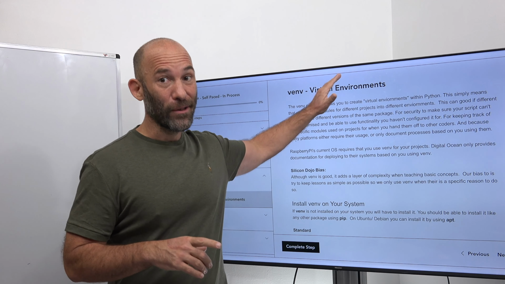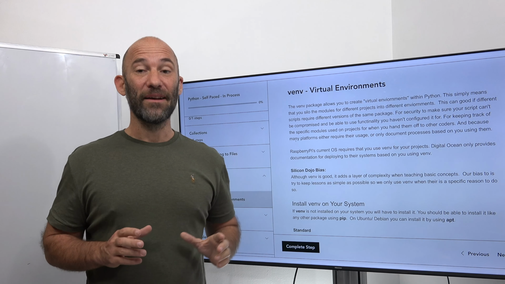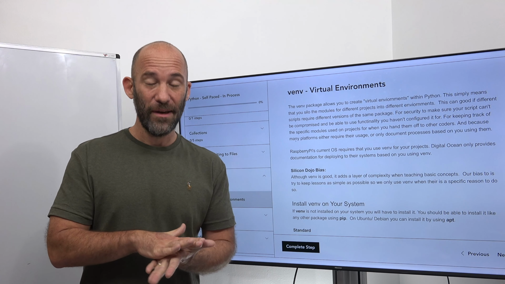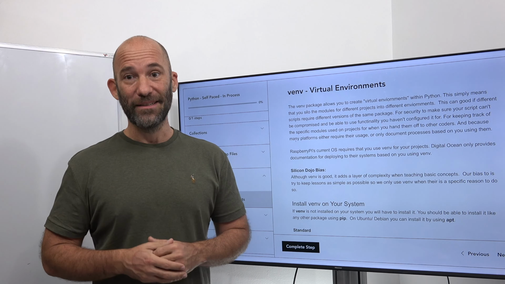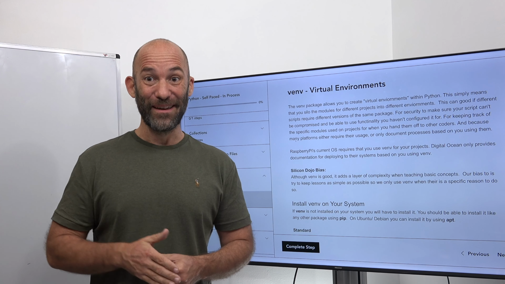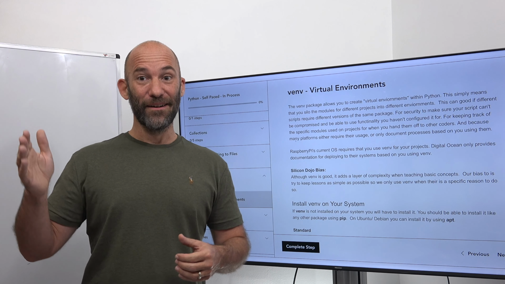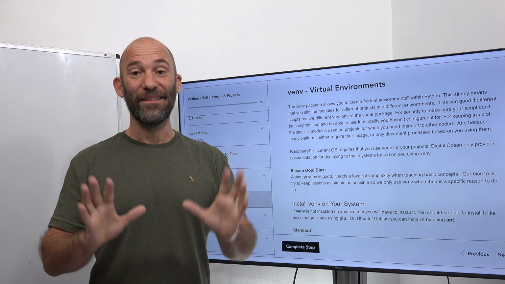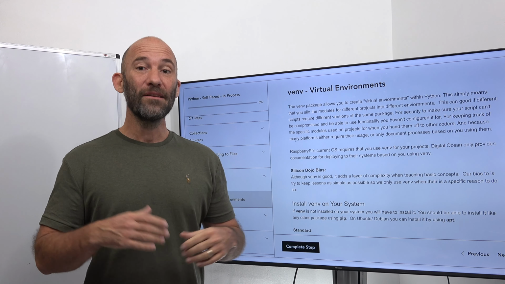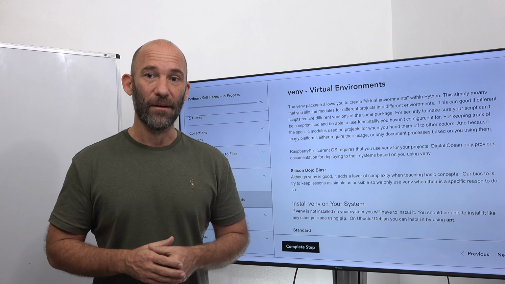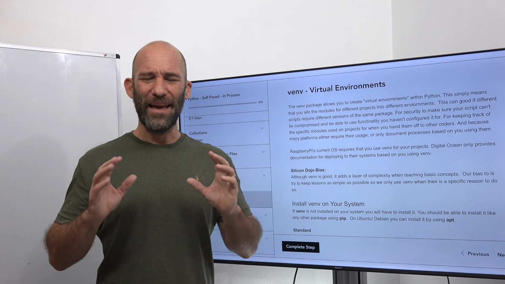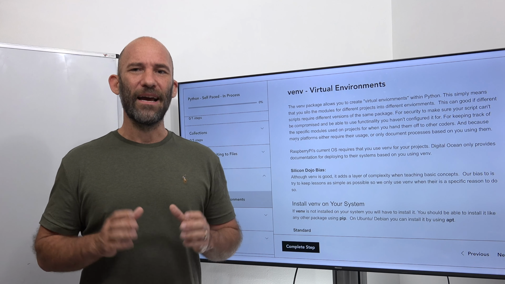But you do need to learn venv because depending on your environment, either you'll be forced to use venv by the environment, or with companies like DigitalOcean, they simply only create white papers that explain how to do things with virtual environments. Ergo, at the end of the day, it's a lot less stressful to go with the flow and use a virtual environment. So that's the basic idea of what virtual environments are, and if you just use it a few times, it may seem a little complicated now, but it's actually pretty easy.